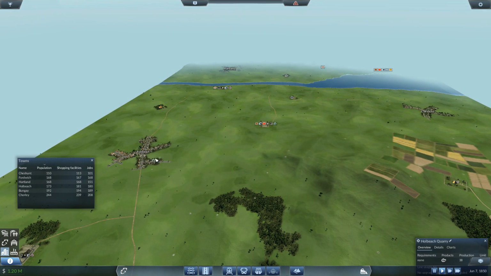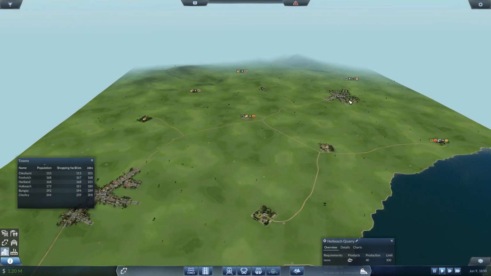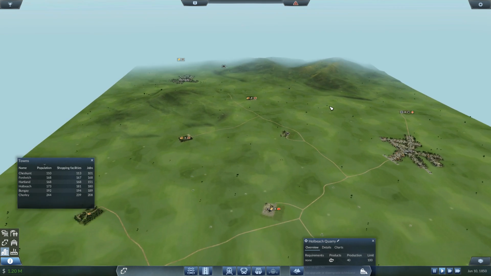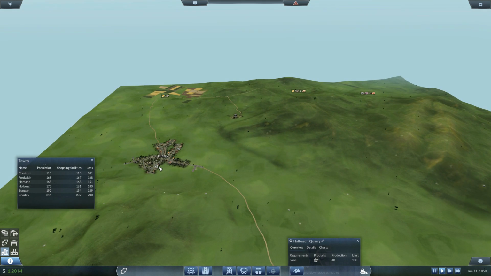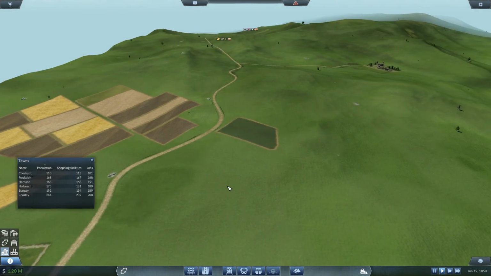Moving right on up, we got Forwich, Chest Hut, Heartland. There's Chorley. There's our big city. And Bungay up north. Food to bread. Okay, food processing plant. We need cows or wheat. This produces both, so I definitely could see this working out. And this would be a great example of a double dip.